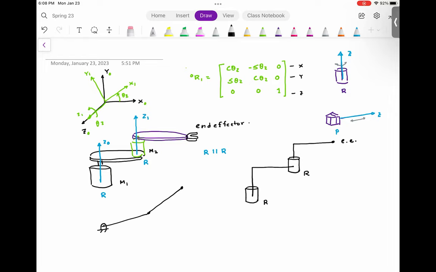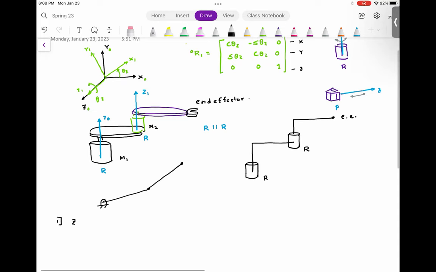Once we assign the coordinate system, we are going to use the right-hand coordinate system. And there are three rules. These rules you must always follow. There are some cases when you have exceptions to the rules, but we will talk about those exceptions a little later. But please understand, the first rule is the joint axis has to be the Z axis. So for rule number one, Z must pass through the joint. Whether it's a revolute joint or a prismatic joint, the Z axis has to pass through the joint.